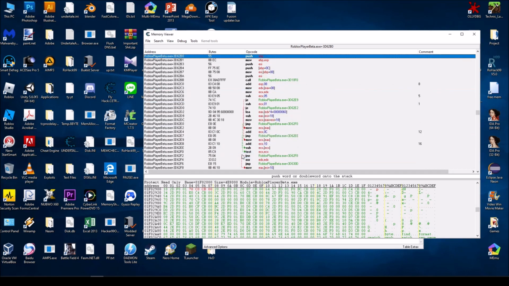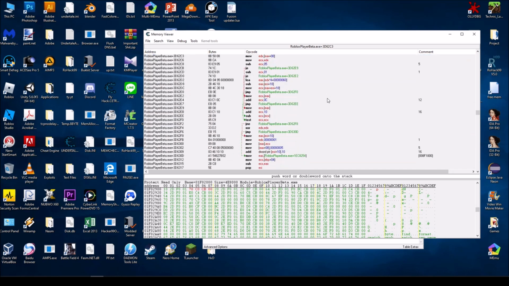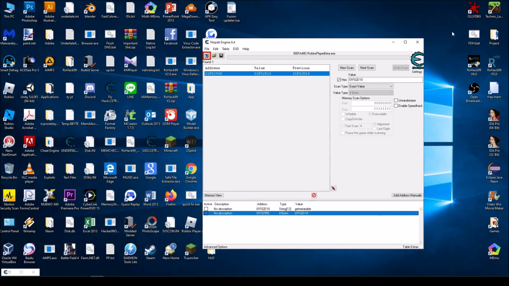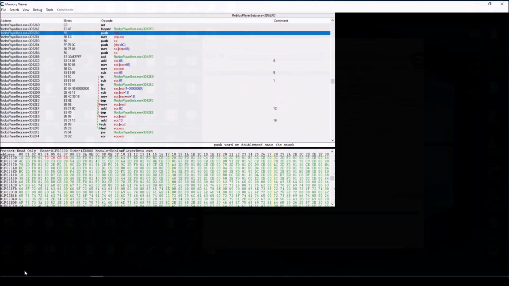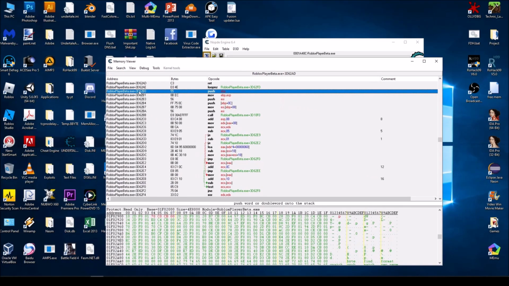Go to that address, and yeah, this is it. This is getmetatable. And of course, now that you've done it, it's pretty easy to do. And so let's go ahead and get the address out of here.